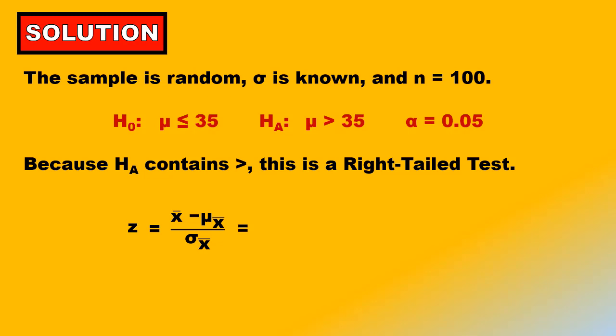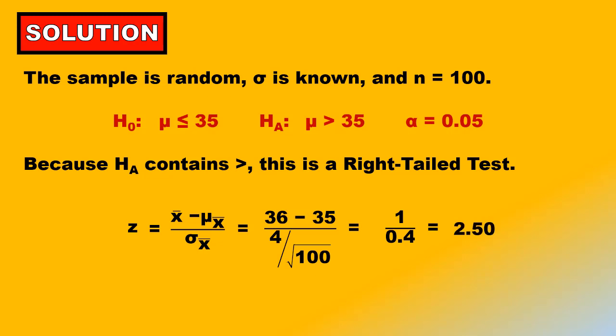The x bar is the average that we found from our calculations on the data that we got, and that would be 36. So we saw for the cars that passed by, there was an average speed of 36 miles per hour, minus the mu of x bar, which we set at 35, and then over sigma of x bar, which is sigma divided by the square root of n. Sigma was 4, square root of n was 100 cars. So then this is 1 over 0.4, which is 2.50.